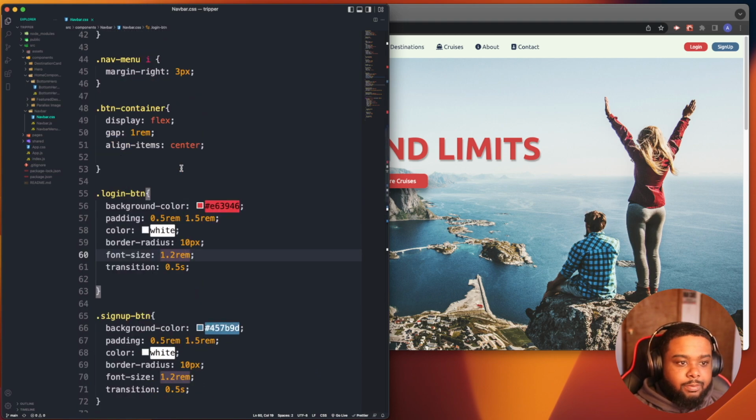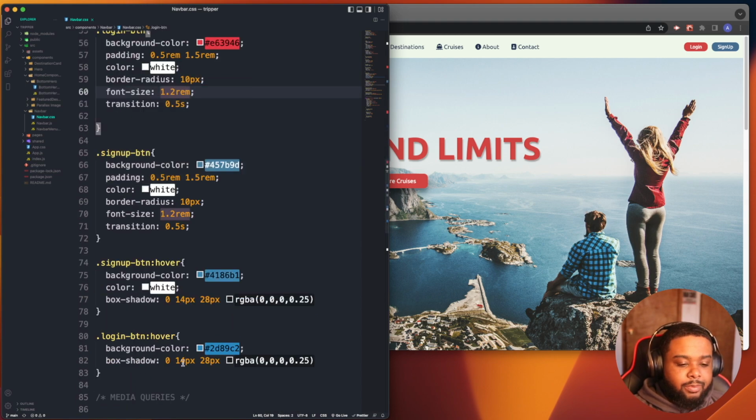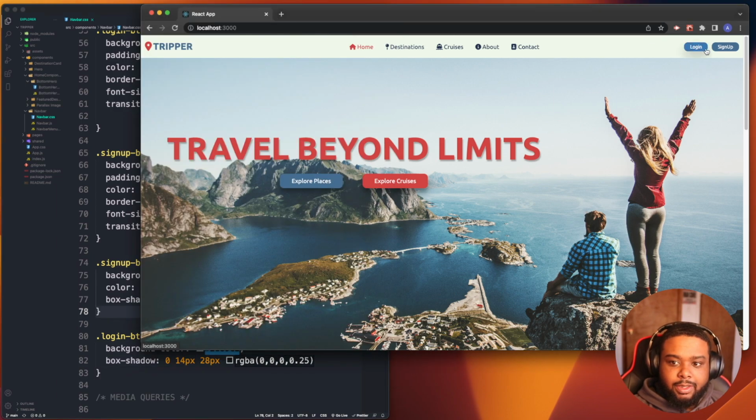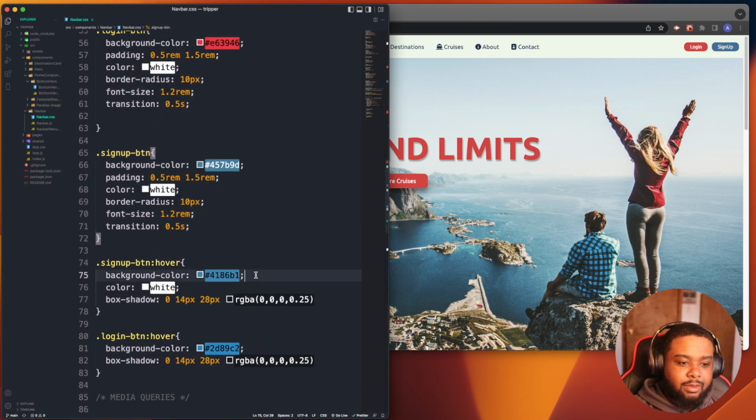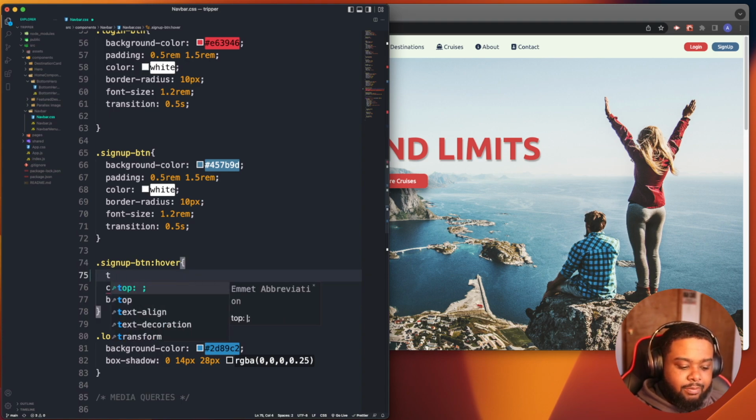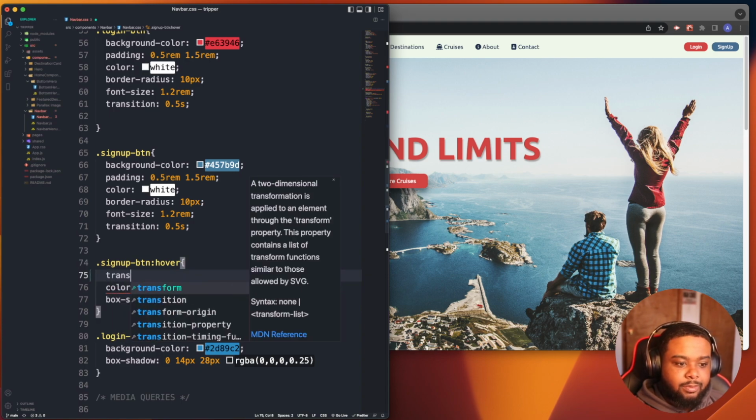So do I have a login button hover? So I do. Yeah, these hover states don't really look right. Yeah, I don't like that. So what I might do, instead of having it change color, I might just translate it.